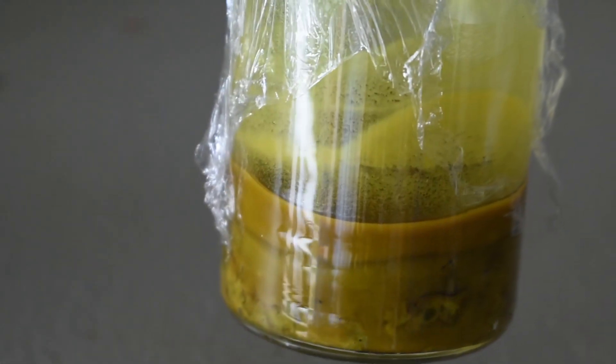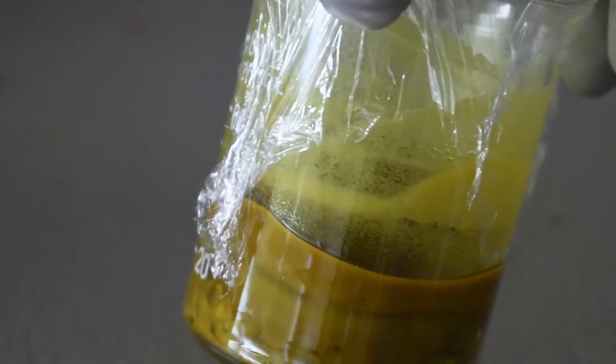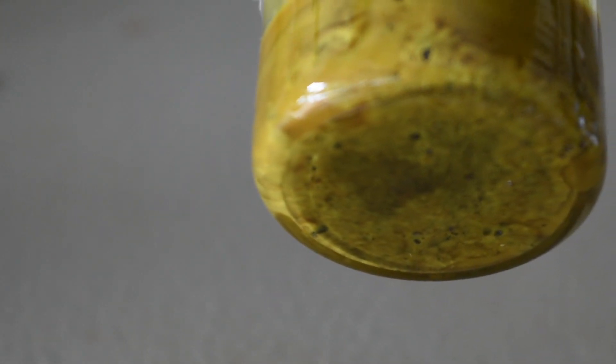Whenever I swirl the sludge, you can see the yellow complex kind of deposits along the walls of the beaker. And there's also a huge mass at the bottom. It's very solid. I added about 10 milliliters more of pyridine.